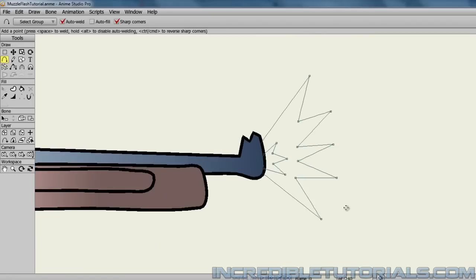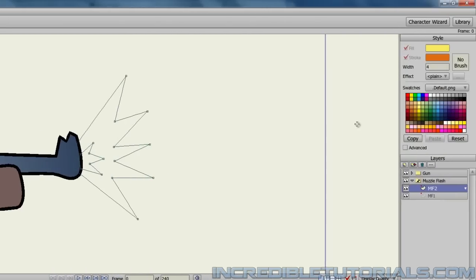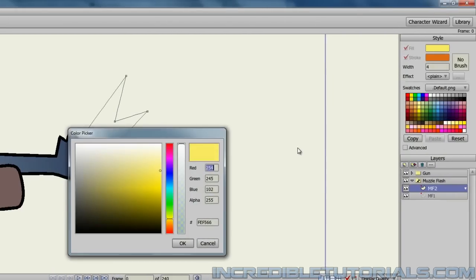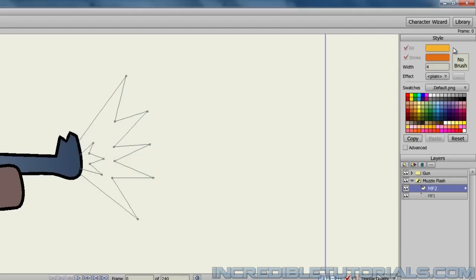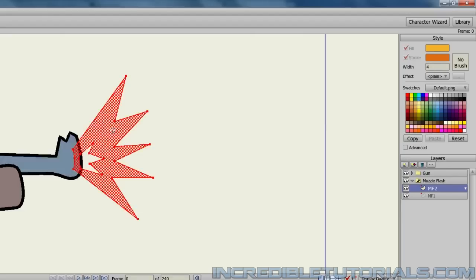Now we need to fill this muzzle flash in just like we did before. So we'll take the paint bucket tool, but this time we want to adjust the colors slightly. We want to still stick with the orange and yellows, I'd say, but I want to add some variation to the color like I am to the shapes of the muzzle flashes. So for the big part of the muzzle flash, I will choose a lighter orange than I did last time. And I'll fill that in.